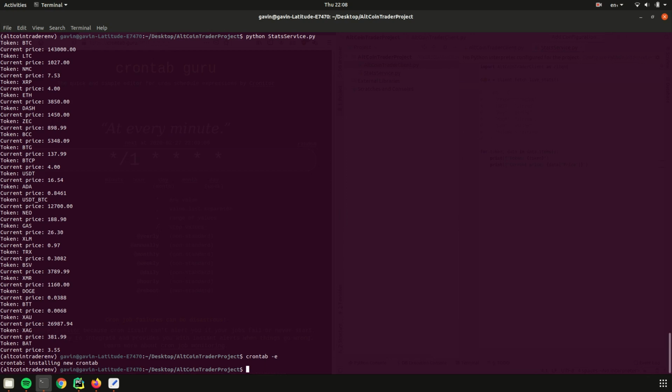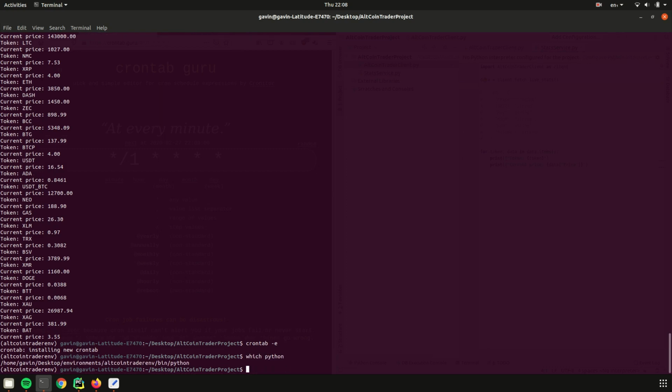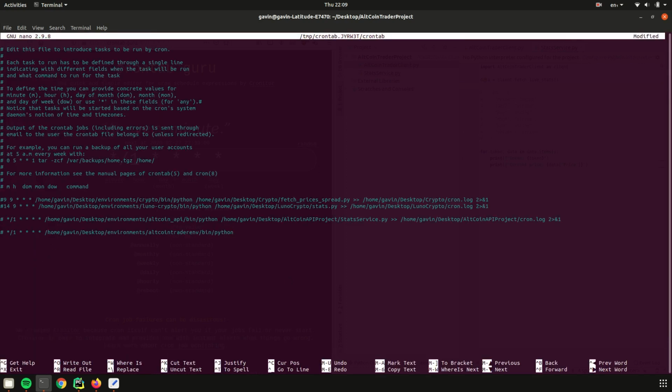So a good little tip is, when you're working with virtual environments, you obviously have certain requirements installed to work with that project. And when a script gets executed by crontab, it doesn't have access to those requirements and all those things you installed specifically for that project. So what we need to do is use that specific Python environment. And a good way to do that is use which python, and that's going to return the actual Python interpreter that's running when you're in the virtual environment. So that's the same one I'm going to use for this project.